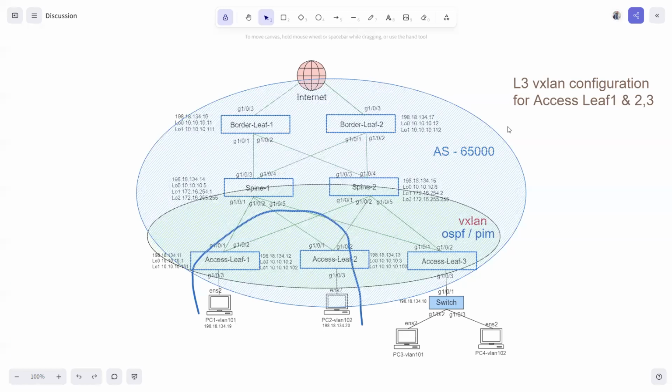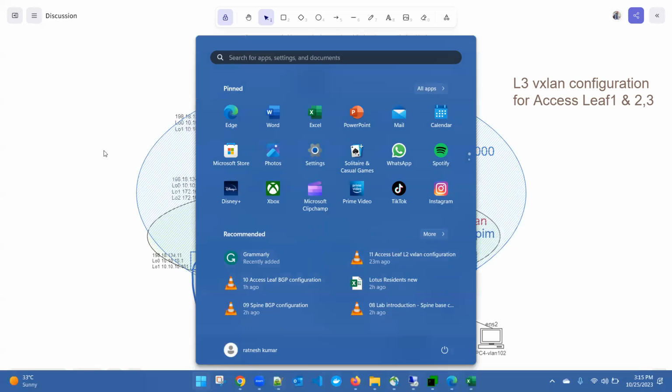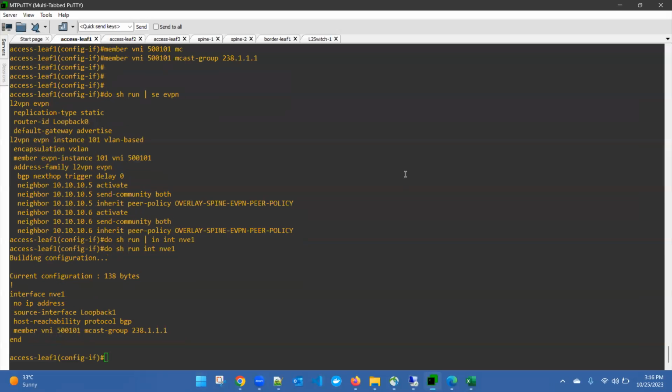In this video, we'll configure L3 VXLAN for access leaf 1, 2, and 3. Now, this configuration will be a little bit complex because we have to do various configuration related to L3 VNI, related to how we are going to import and export the L3 VNI.